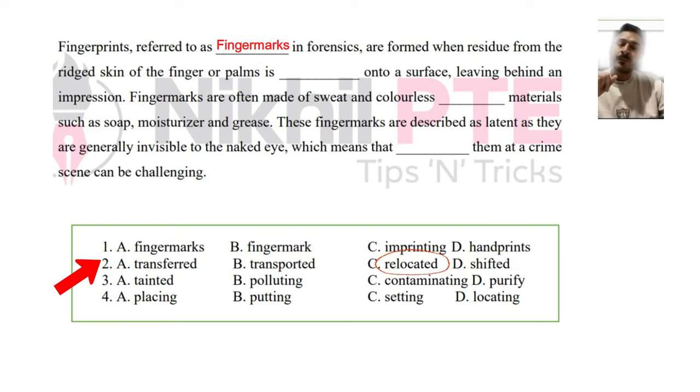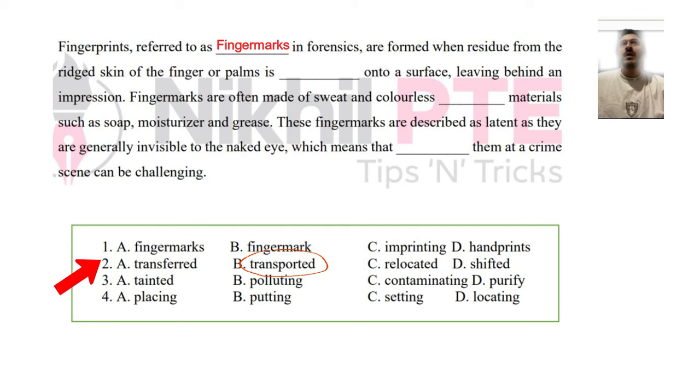So now moving to the next option, C, relocated. Relocated means, for example, here is my AirPods case. So here are my AirPods. I am putting my AirPods from B to A side. After a few days, I am doing the same thing again. I am putting my AirPods from A to B side. So which means I am relocating my earbuds or AirPods to the B section. So here I am not talking about any relocation.